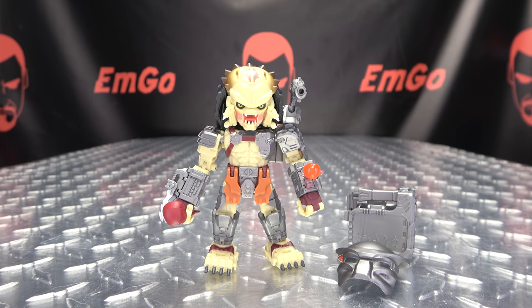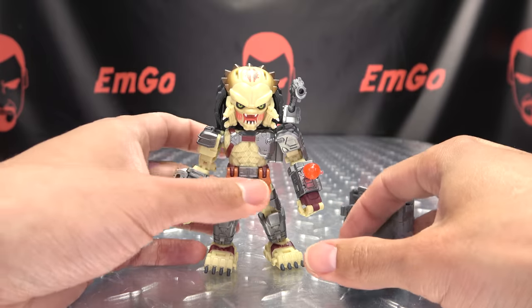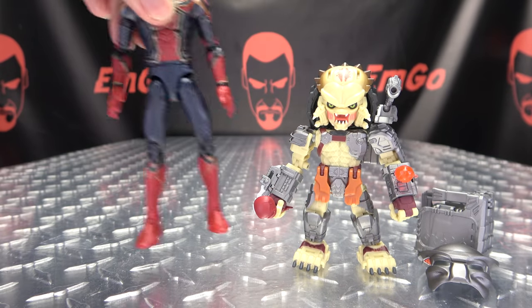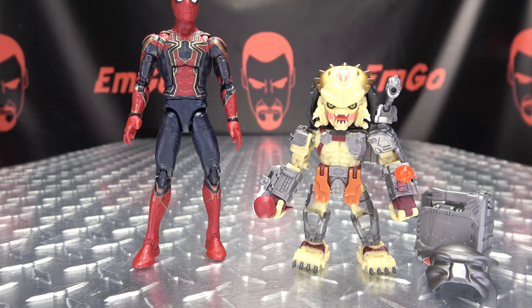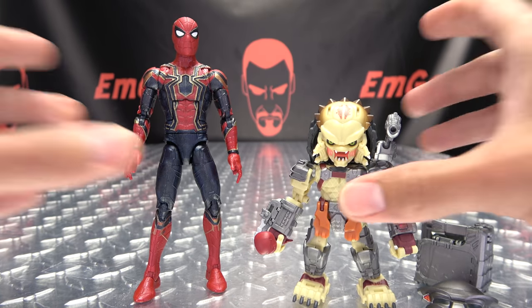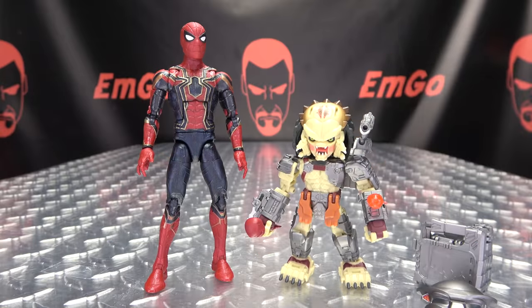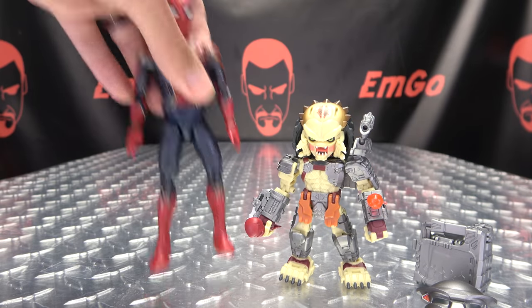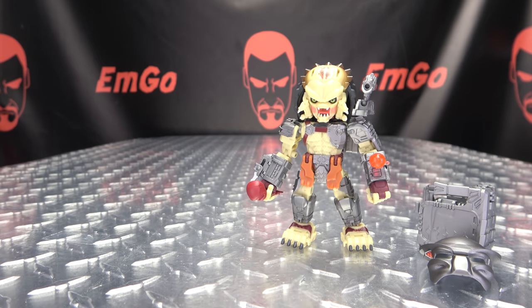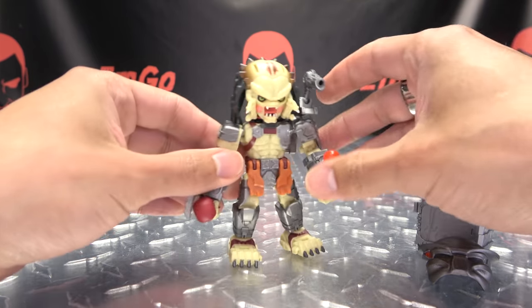Now, height-wise, this figure stands at about 4.25 inches tall. And if you just want more of a sense of size here, here it is with a Marvel Legends Spider-Man. So just so you can get a sense of the size of this little guy. So, there you go. So yeah, that is basically it for this mode anyway.